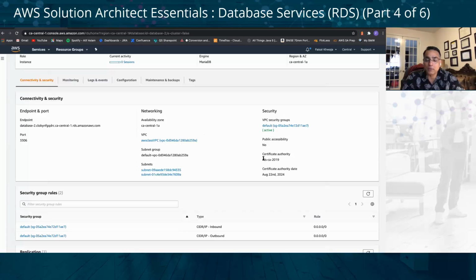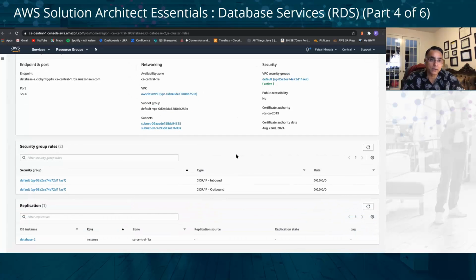And if you want to have some certificates installed on the database, you can do that. Security roles, security group, sorry. So which security group? This is if you were in my last session, we talked about the security groups. So you can allow or disallow certain IPs to access your database. So if you want to allow everything to talk to it, then you can have 0.0.0.0/0, and that security group can be actually associated with your database.